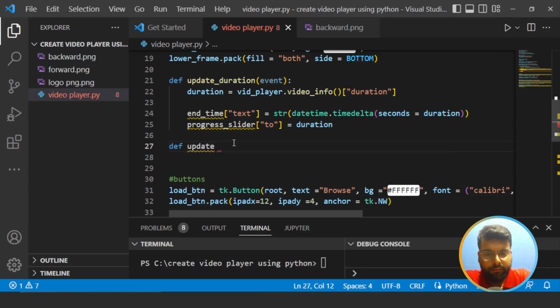That would be the scale of the slide bar.